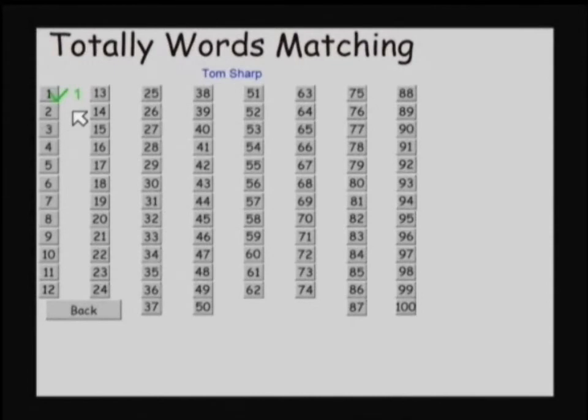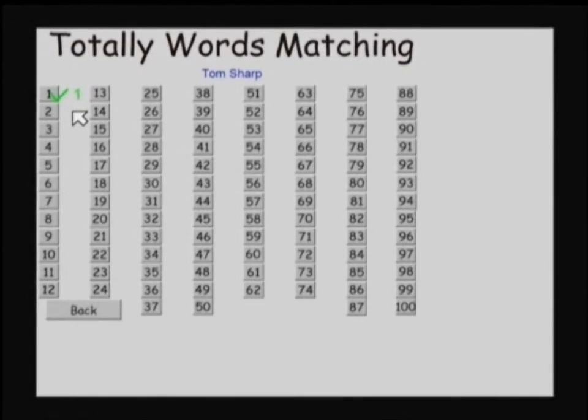Also, the program will keep track. Once you decide that this is appropriate for your child and you get the purchase key and you unlock all the puzzles, the program will keep track and say, okay, you've done puzzle number 1 and you did better than an 85% proficiency level. We'll bring you on to puzzle number 2 and bring in 2 new words. And that's the whole idea, we'll keep you on that until you've got that down.